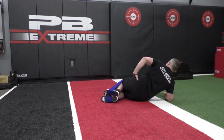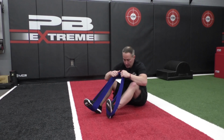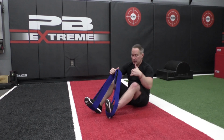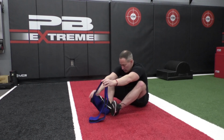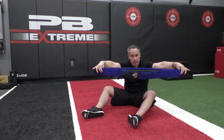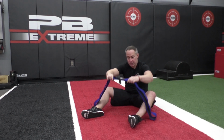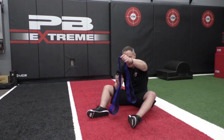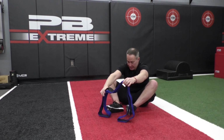Now, how do you set this up? The setup to the band, the NT loop here, is exactly the way you would set up a hip lift or a hip thrust. Let's go over that. So what I do is, you just lay the band out this way, keep the label in the middle there, and I want to grab both ends and let it hang, like I'm going to hang it over a horse, and the bottoms here are my stirrups. Put them down so they flatten out.